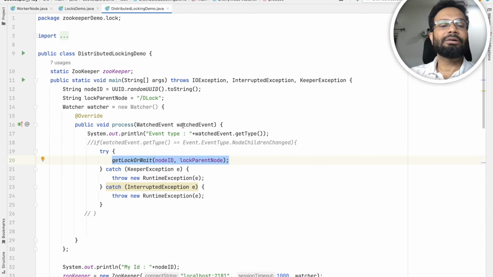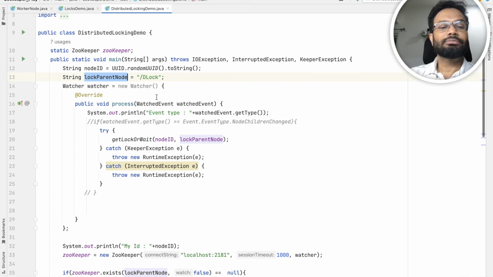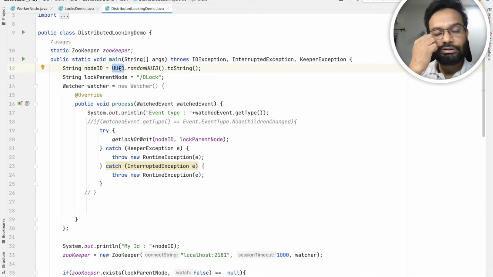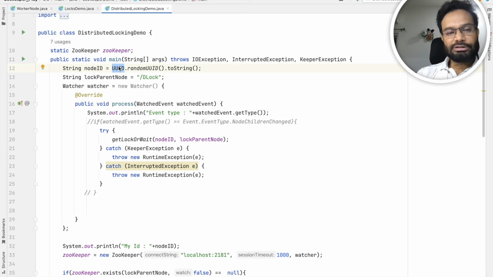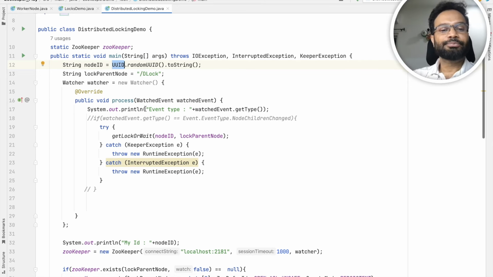I have given the parent node as the dlock, so that will be the parent node name, as we discussed. And this is the UUID, because we are running all the systems on one laptop. Normally you should have the IP address to distinguish the different nodes, but just for demo purposes we are making this UUID for node identification. So this is the node ID.